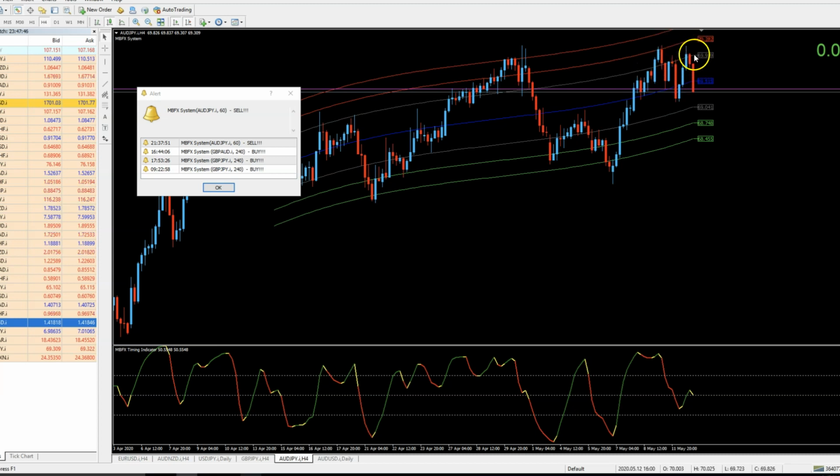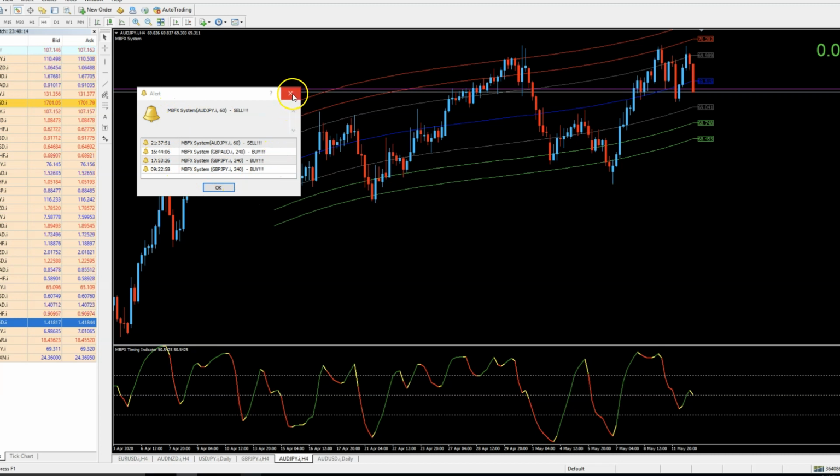Okay, so the fact that it is red, sometimes you do have a straight move from red onto the blue area, but you should always try and confirm. Wait for price to retest and confirm before you enter. Okay, so basically those are the rules, and you can rewind this video and try and make some notes and try and understand. So this is the alert screen you get, like I mentioned before.